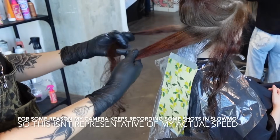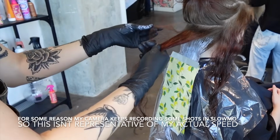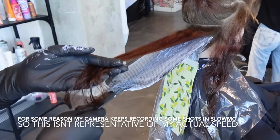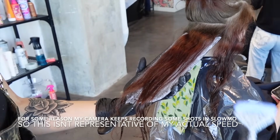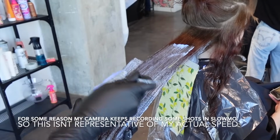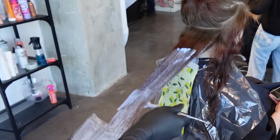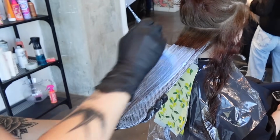When you're working fast like this, well, I mean, this doesn't look fast, but you're trying to coat the whole head of hair in bleach within honestly 45 minutes to an hour. So it's kind of fast. You want to make sure that everything has even coating and distribution of the product. So that's why I like to coat my paddle with lightener underneath, so I have no missed patches. If you're new to color correcting, saturation is probably going to be your number one thing that you have some difficulty with.